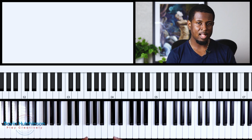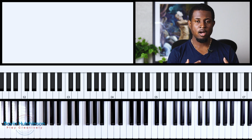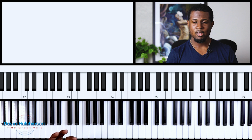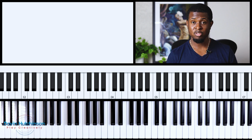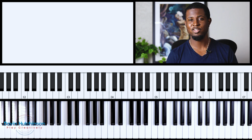So I hope you see how you can apply this move to other keys, to other areas of music, okay? Whether you play CCM, worship music, gospel music, or whatever genre, I think this is a really creative idea that you could apply to your playing.